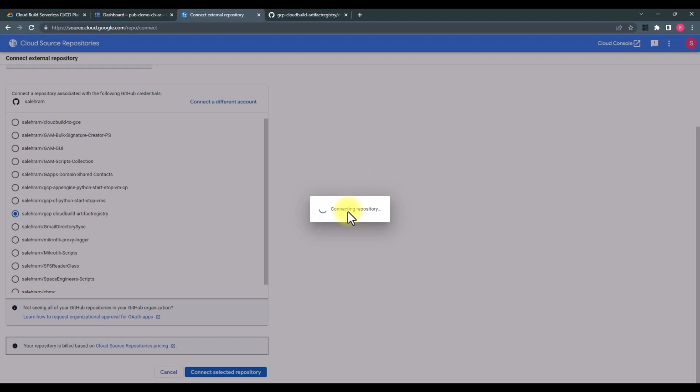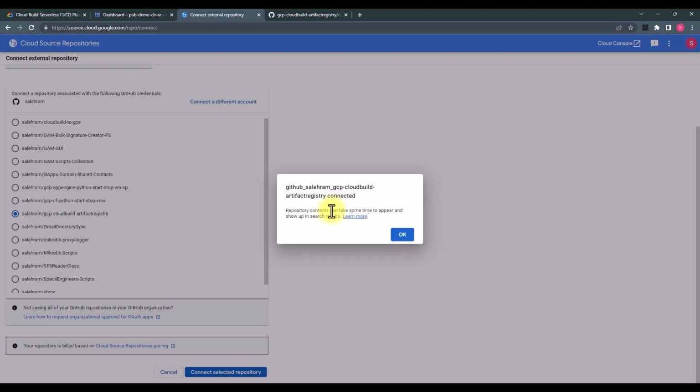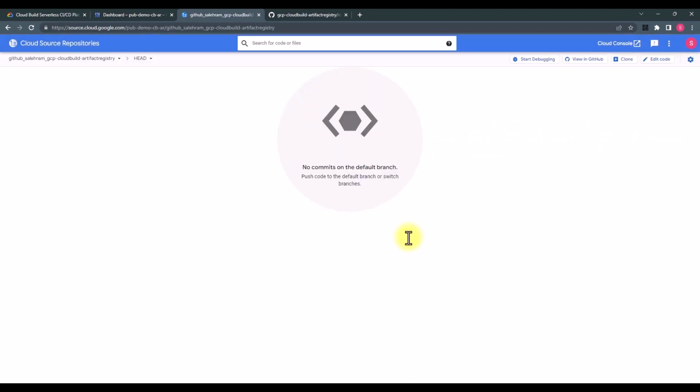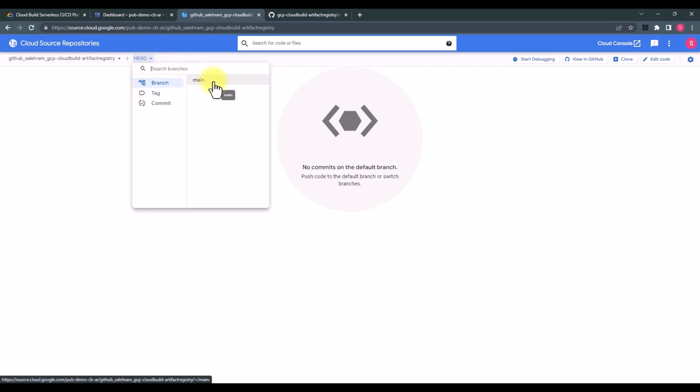So it's going to connect the repo and replicate for the first time from that repo, and then it will take me to that Cloud Source repo page where everything is replicated and ready to be used. This is the confirmation that the repo is connected. So now, I don't know why sometimes it shows me like this. I need to go to this head here, go to branch and then select main.